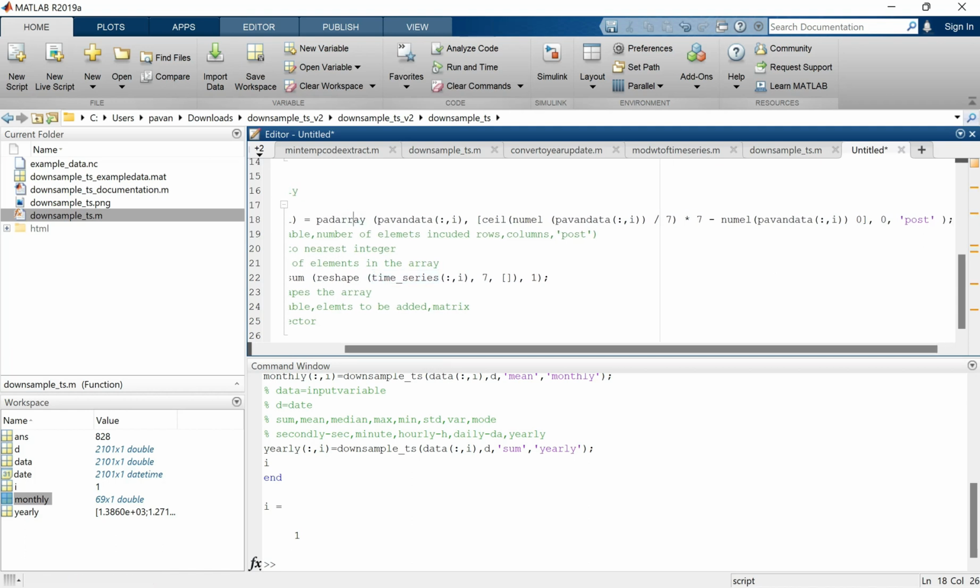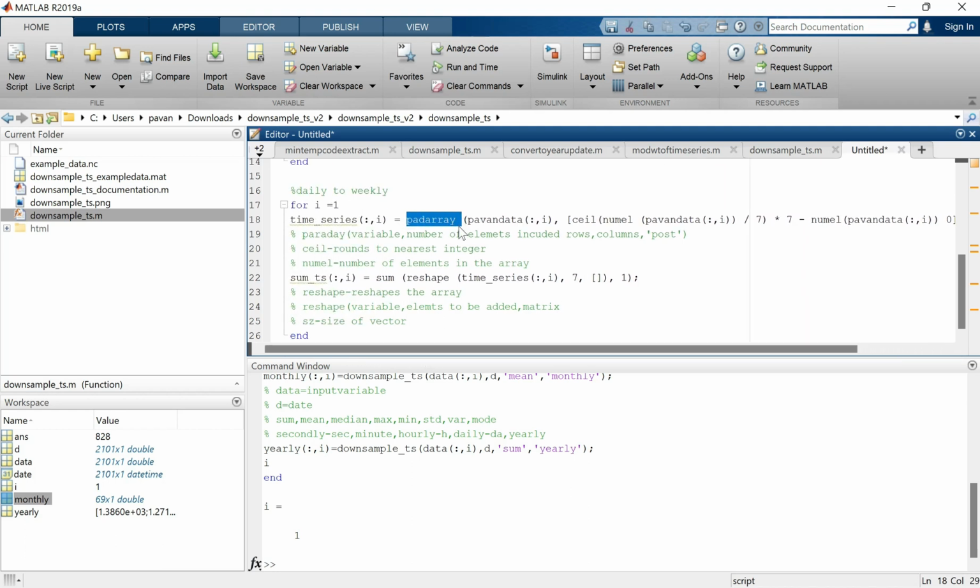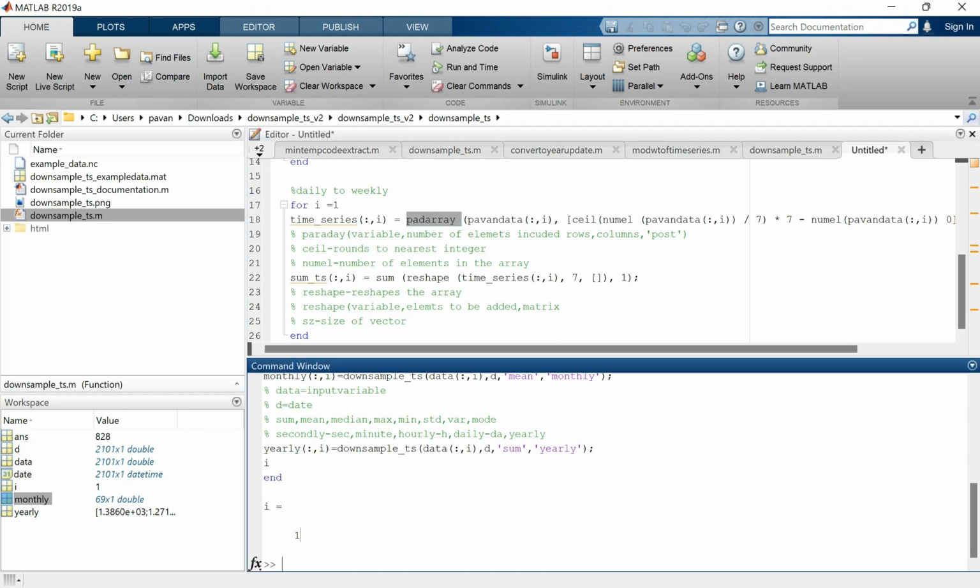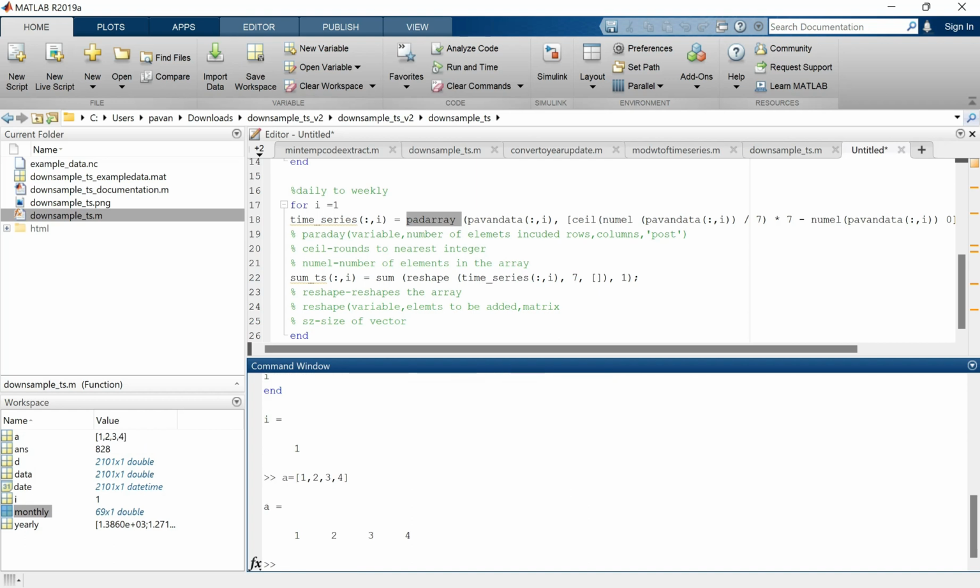So now first we'll see what is pad array. When you are trying to convert any data, or let's say we have a is equal to 1, 2, 3, 4. Let's say we have this.